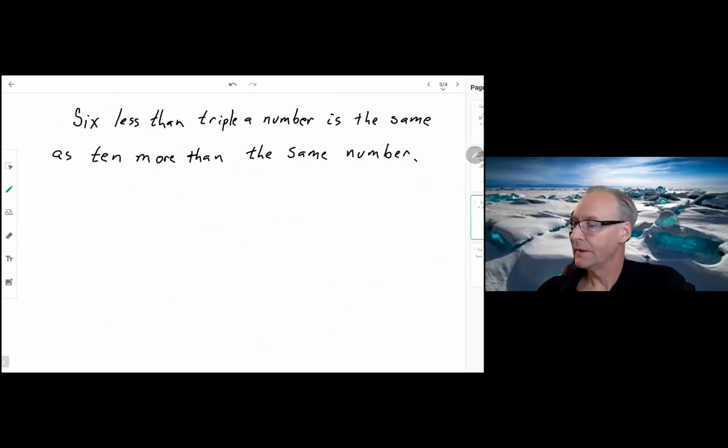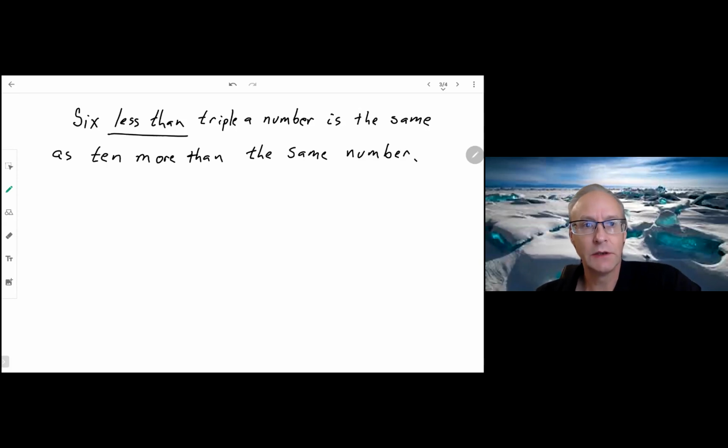All right, this last one, or this third one, I call direct conversion. And you need to be very careful of what the words mean. Words mean something. And less than is one of those that everybody gets wrong. I want you to think about what less than means. And we're going to do a little experiment, okay? I want you to do this with me. I want you to figure out what number is 2 less than 10.